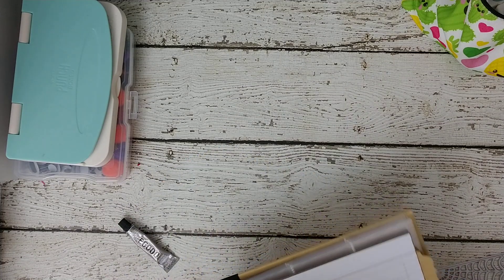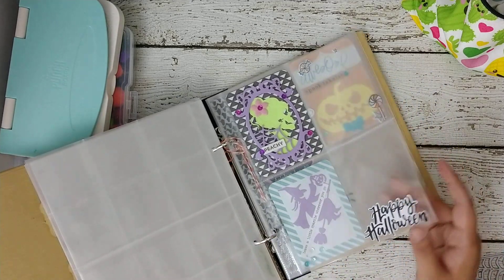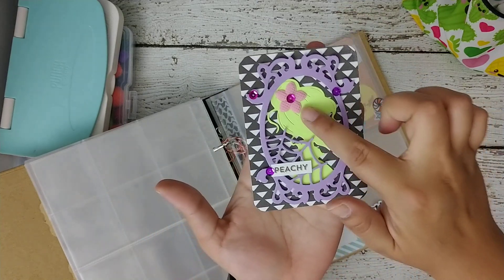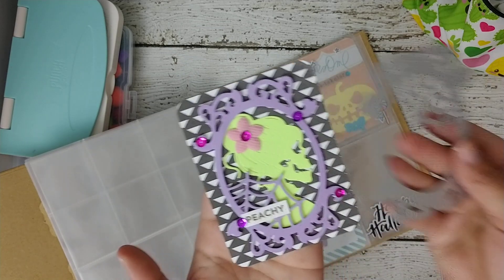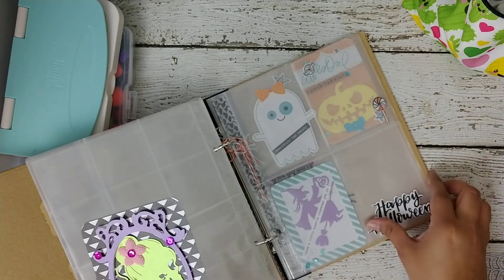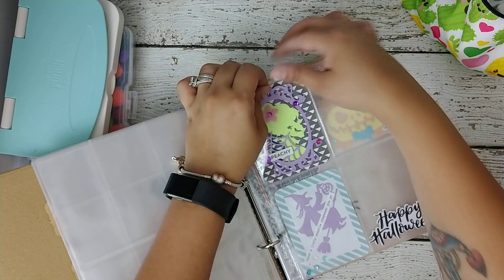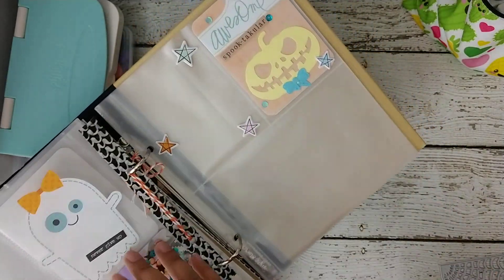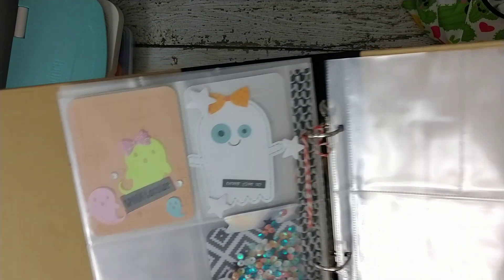I've been doing a few things — I did a few cards so they can be ready. Here's the girl again, and then this is another older die but it's super cute. Here's the witch again. And there's a little pumpkin guy, and here are the ghosts — so cute! That's pretty much it for this section.